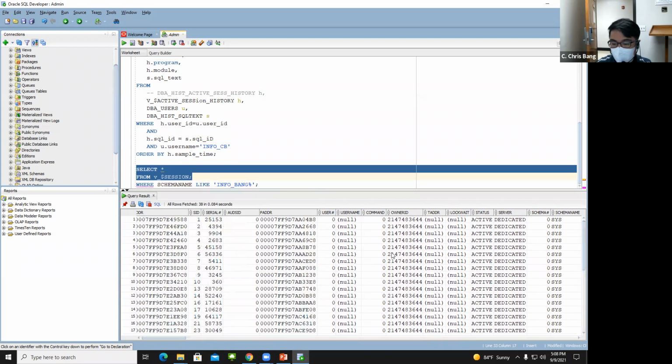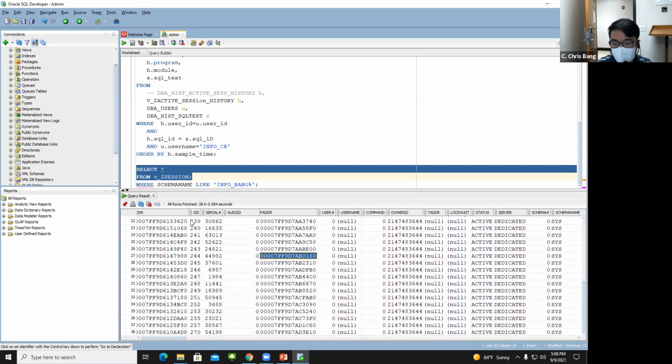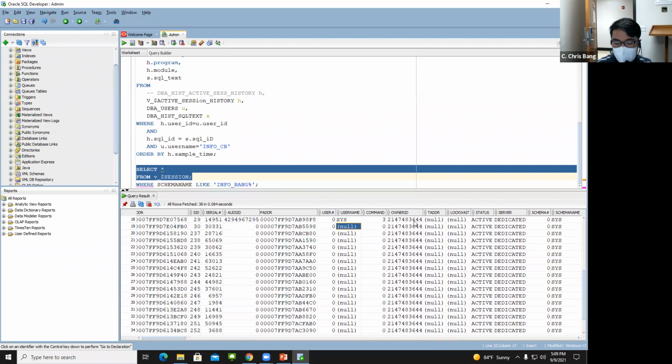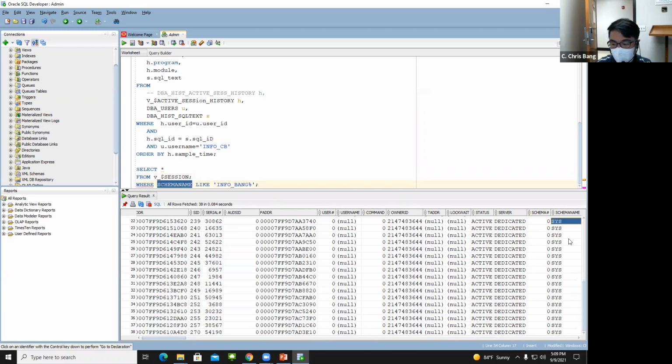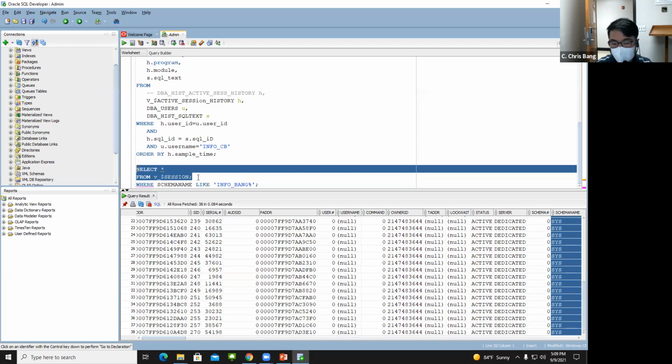Username, schema, where is schema? In this case, username is different from the user account. It is the system role or privilege of the users. That is why some usernames are sys and some usernames are null. So to check using the user account, you have to look at the schema name column. And as you can see, right now only the sys account is on the database, which means no students are on the database.